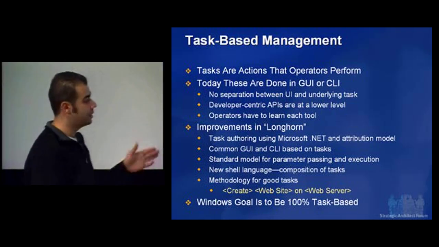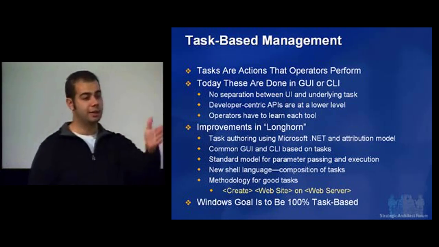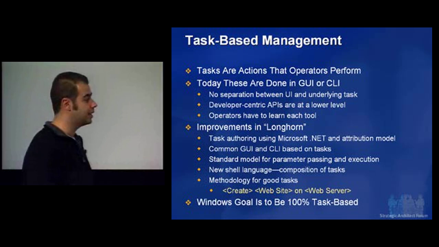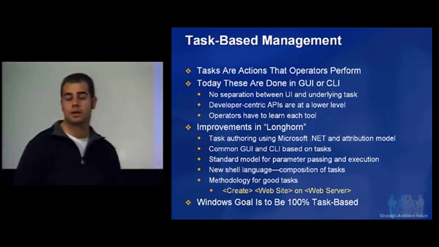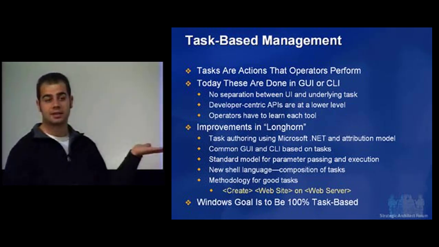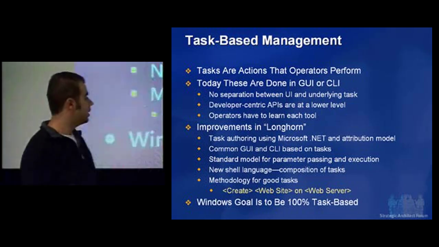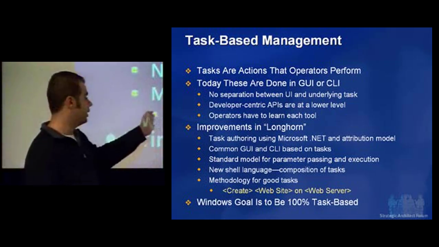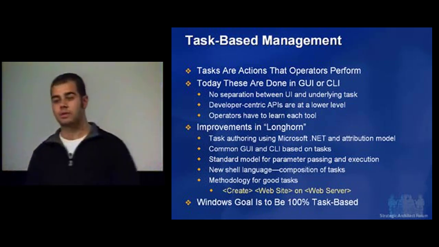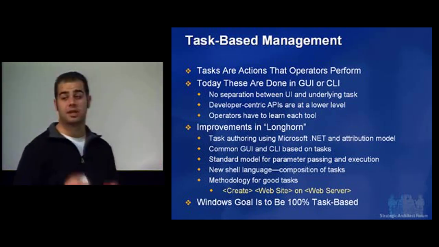And lastly, there's a methodology for what it means to author proper tasks. We can't have people call this delete, call that kill, call that remove, and all have the same meanings. And so we actually developed a set of guidelines. And again, part of our design for operations, I have a white paper that I can point to at the end, in terms of what it means to author common tasks and have common semantics across them. And so we see here that this is a small example based on a model where there's a verb and then there's a noun and there's a context. So I create a website on a web server. Well, this common model will be shared across all applications that are building these tasks.